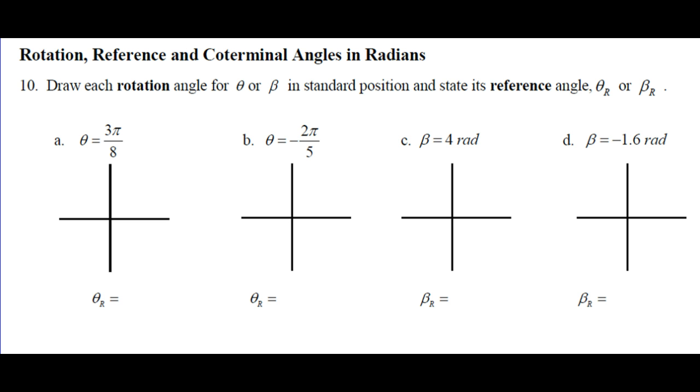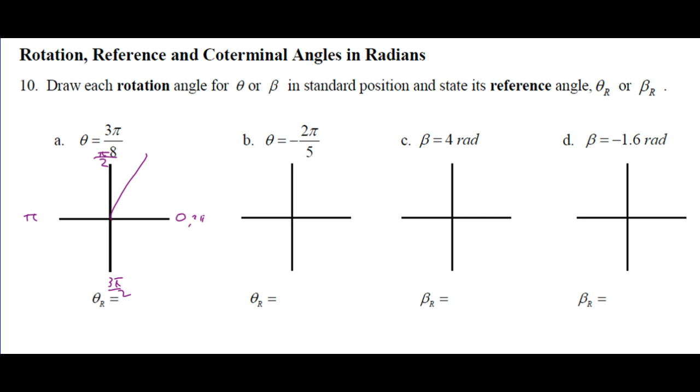Okay, 3 pi over 8. So where is 3 pi over 8? Now think of it this way, right? Just think 0, pi over 2, and pi, 3 pi over 2, and 2 pi if you like. So pi over 2 is what over 8? So pi over 2 is blank pi over 8. It's 4 pi over 8. So is 3 pi over 8 to the left of that line or the right of that line? If this is 4 pi over 8, where's 3 pi over 8? Before. Okay? That's how you figure out where you're at. You get a common denominator, right? If that's pi over 2, it's 4 pi over 8, so 3 pi over 8 is short of that.